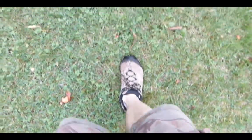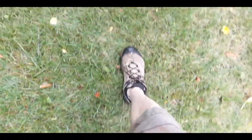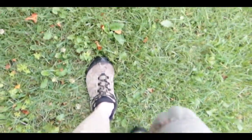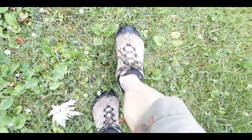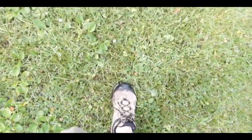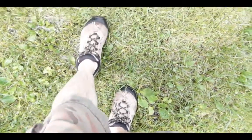So those are the same shoes, last year edition, and I'm going to be walking into something that's going to be full of water just to test this out, to show you how waterproof they are. They're not very waterproof, but they do keep the water from getting to you. You can see that it's getting pretty wet here, and there's more and more water as I walk into this swamp.